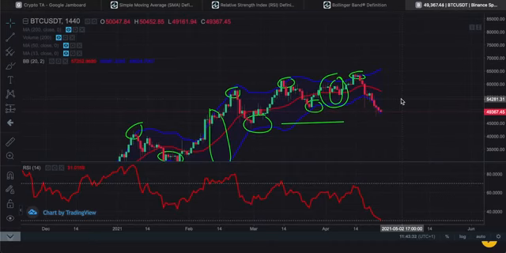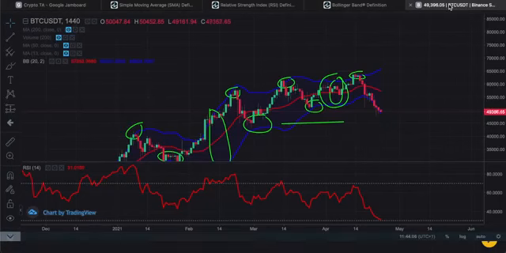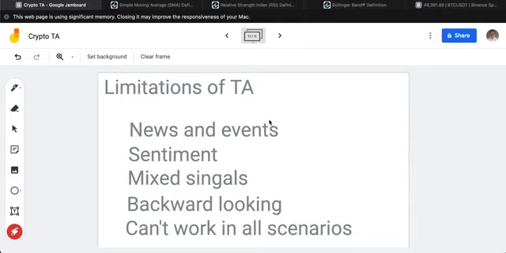So talking about that limitation, let's come on to the limitations of technical analysis. TA completely disregards news and events. Macro market news, economic news, employment figures, national debt figures, GDP figures, all of this moves markets, and technical analysis cannot predict that. It is only backwards looking on the price that has occurred before. Sentiment in the markets changes daily based on news and events. That is something that technical analysis also cannot predict.